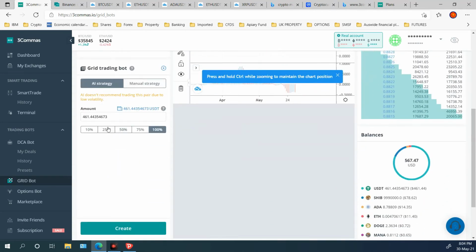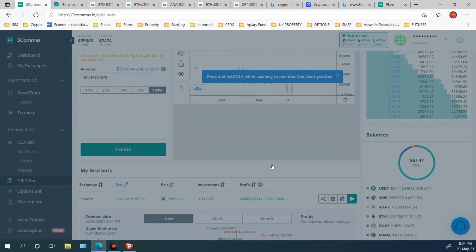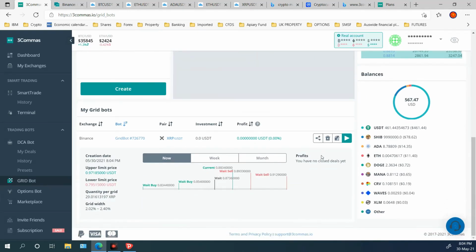Then it's a case of, okay, how much money do you want the bot to run with overall? You can have 100%, 50% of your account, for example. And then it's just a case of creating the bot. And that's it. Bot created successfully. Away we go. Now, you can see here it's waiting to place some trades. You can only take those trades if you click on enable, which starts up the bot and then it becomes active in terms of looking for trades. So we have just created our first bot, a grid bot. Next I'll have a look at the smart trade, and then we'll have a look at how we set up some DCA bots.